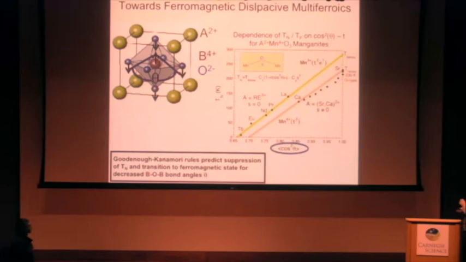Goodenough-Kanamori rules, which are used for the magnetic interactions, predict if we manage to make this angle much smaller than the one we achieved, we should go to ferromagnetic regime. That will be the guide to have much larger bond splitting and much larger distortions of titanium in this unit cell to go into ferromagnetic, because I actually would like to have ferromagnetic and ferroelectric. As I pointed out, I'm from magnetic area, so TC for me is ferromagnetic transition temperature, and TF is ferroelectric transition temperature. With that, let me thank you again, and let's thank all the speakers.